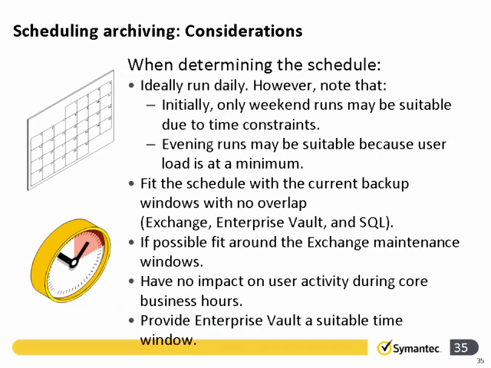When you are scheduling, I kind of alluded to this already, but typically you can run it daily. However, based upon your load, you may need to run it on weekends or evenings. You want to fit the schedule so it doesn't overlap with any other processor-intensive setting, such as Exchange, Enterprise Vault, or SQL backups. Fit it around the Exchange maintenance window because we will be communicating with Exchange as part of the synchronization process. You may want to set it up so it has minimal impact on the users during their normal window of use.